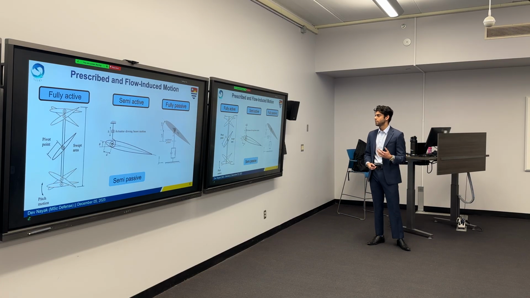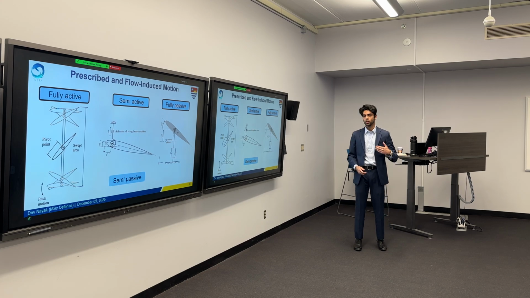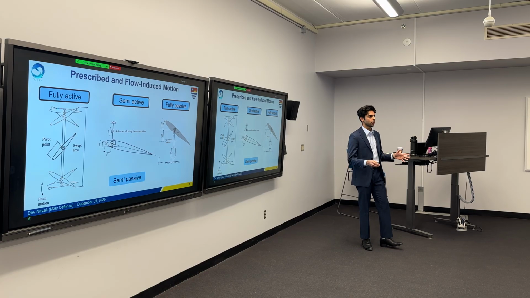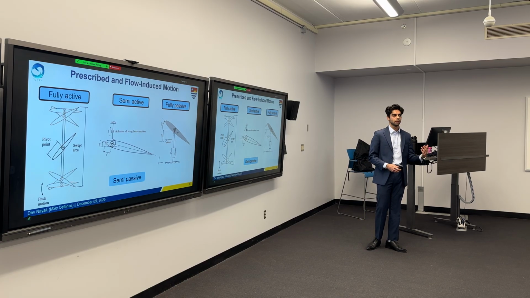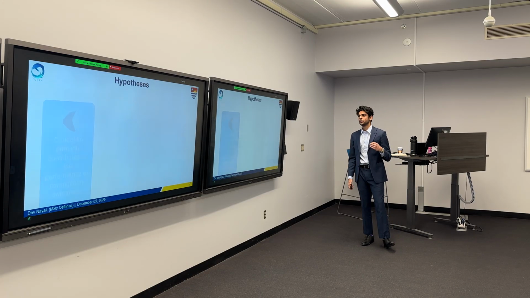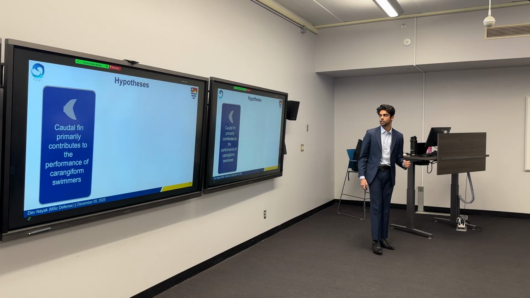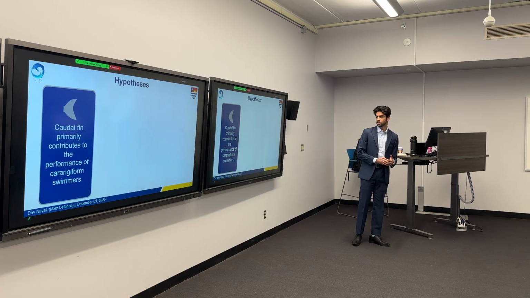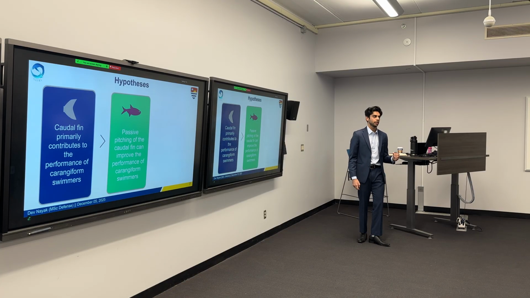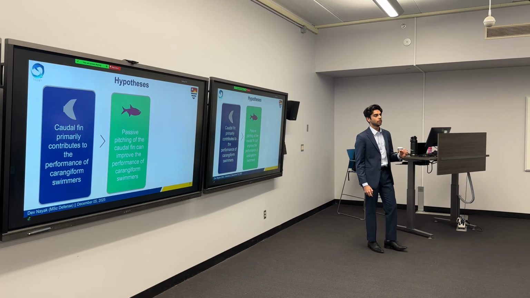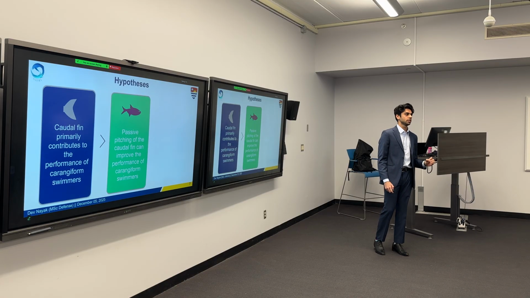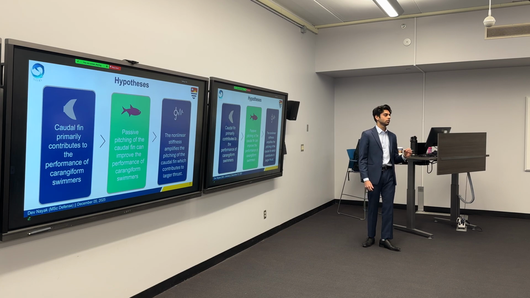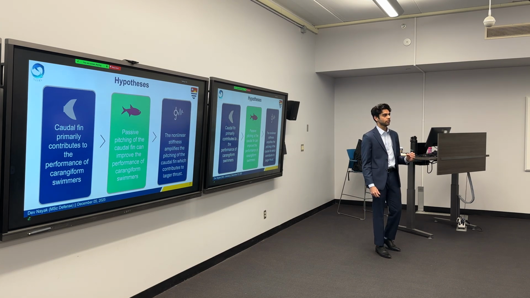Whereas when we compare the fully passive motion, we just use a torsional spring or linear spring and dampers and put them in the flow domain and let it move based on the vortices itself. This leads to the main hypothesis of this research. The first one was that the caudal fin would primarily contribute towards the production of thrust in the swimmers. Then the passive pitching of the caudal fin should contribute and help improve the performance of this Carangiform swimming mode. And the last one would be the nonlinear stiffness and how that affects the pitching kinematics of the Carangiform swimmer.